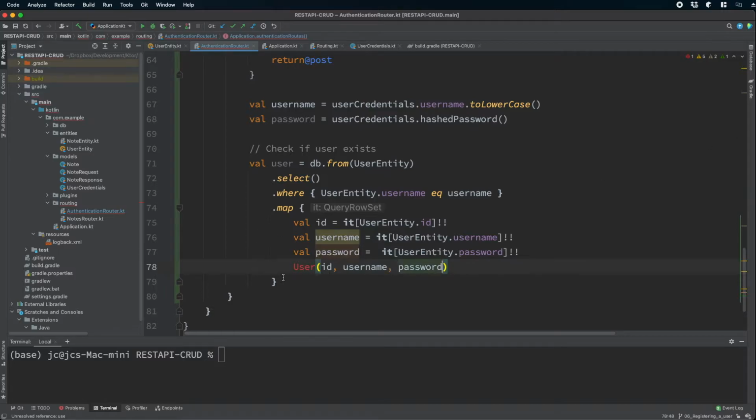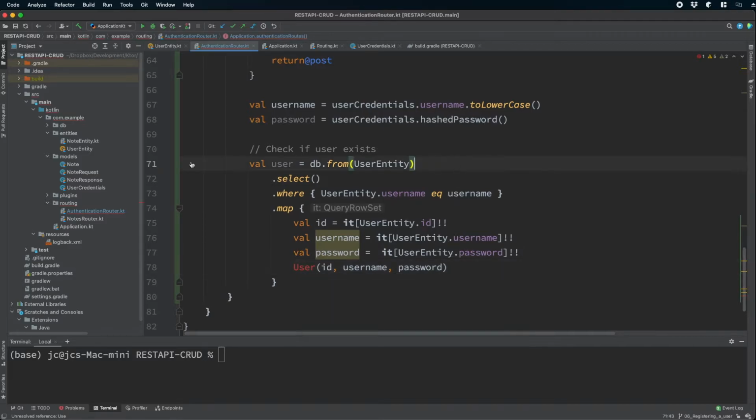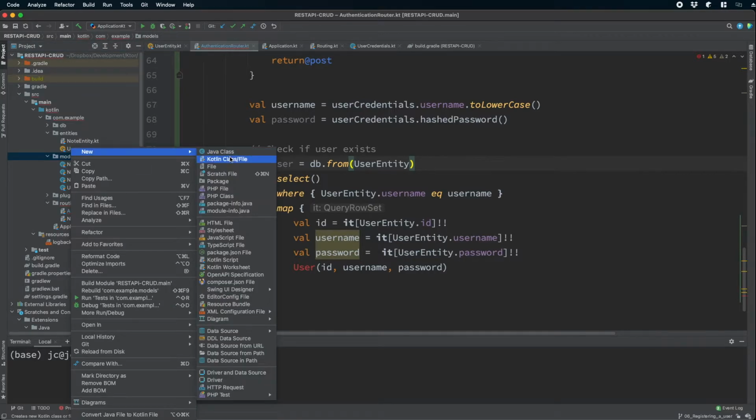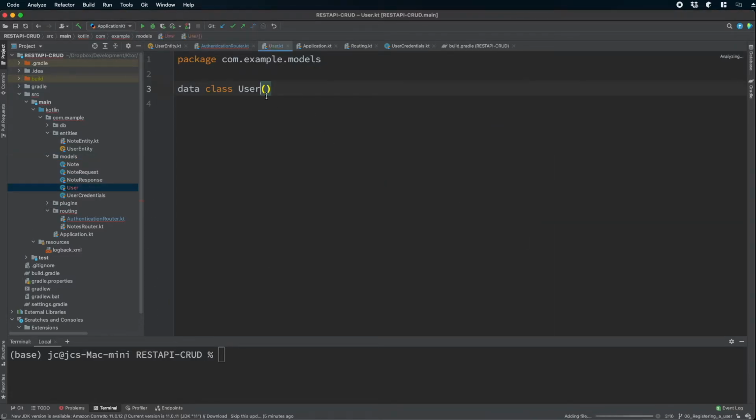And I think we would need to create this user object as well, so let's create this. Let's create a data class. So in the model we will create a data class for this user and name it user, and simply have three variables.